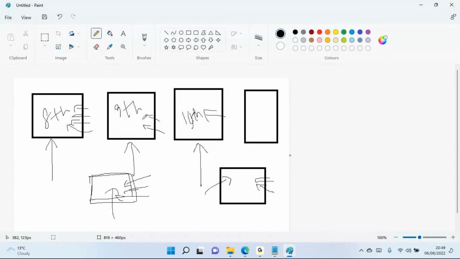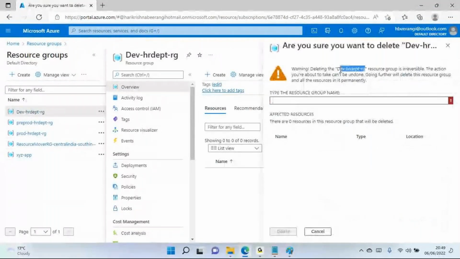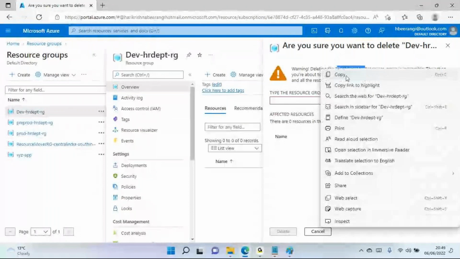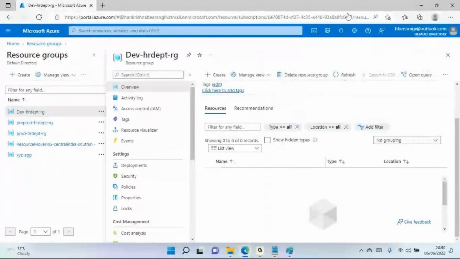They'll get damaged, or before that they have to move from that building, and then you have to delete. So there is no option to recover. Instead, you can create one more resource. Same thing. You can delete this resource group, but it is irreversible. You can see all the notifications here.